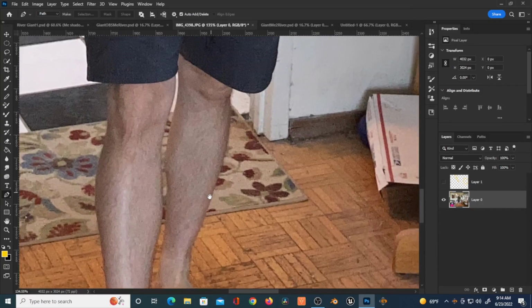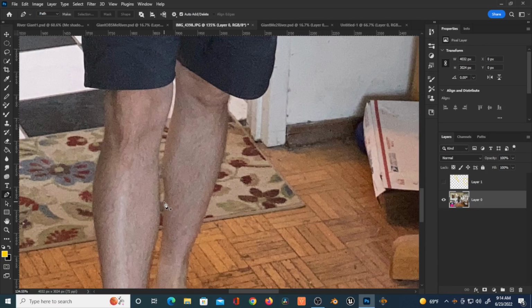So I'm going to use the pen tool to cut me out. I'm not going to go over all of the pen tool, but just to show you a little bit. There are quite a few pen tool tutorials online. One little trick, you can hold down Alt or Option on Mac, it turns into this little triangle, and you can realign your path while using the pen tool.